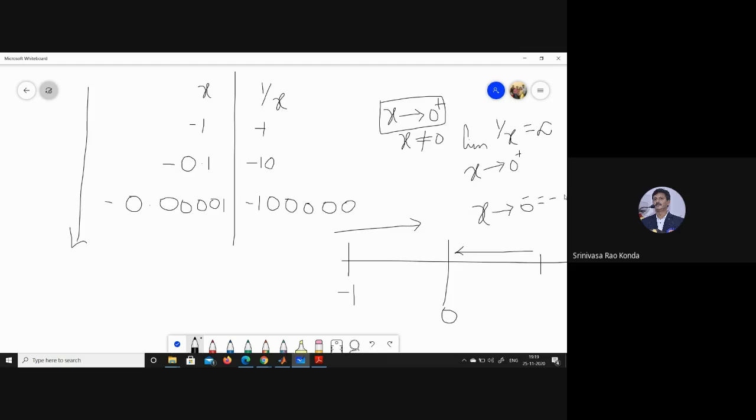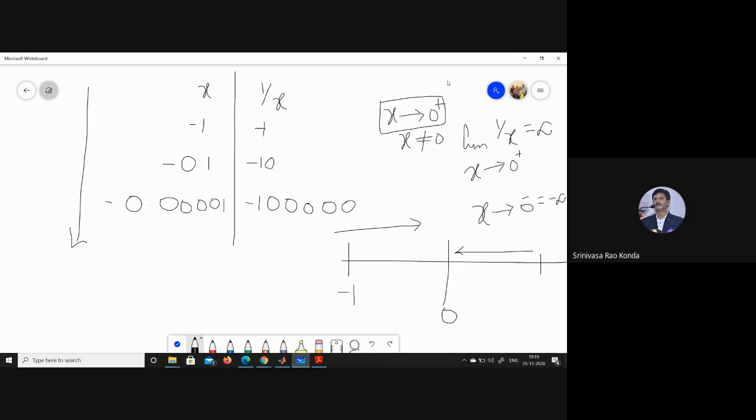That means in this case we say that the limit does not exist. There we have to use the words does not exist. The left hand side limit is not equal to the right hand side limit, so the value does not exist. Similarly, the derivative does not exist. If you take f of x is equal to mod x, the derivative does not exist at x is equal to 0. There we have to use does not exist.